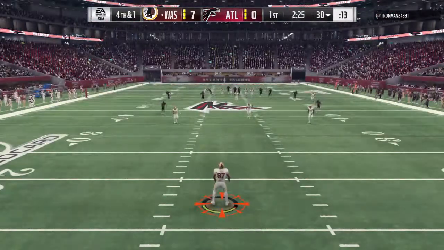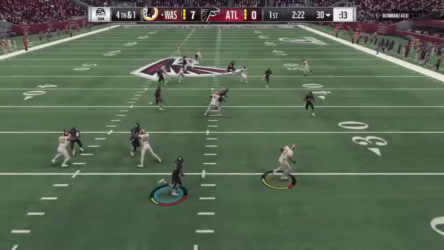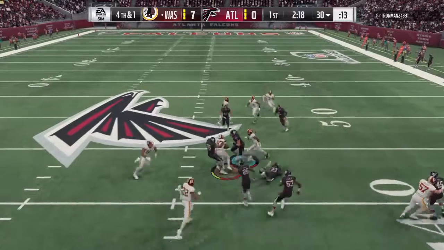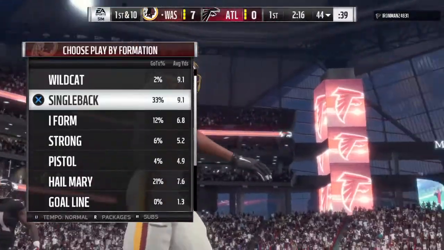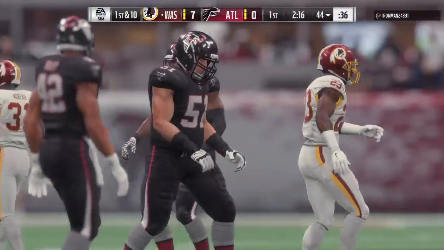The punter Bosher on now as he gets this one away. This is taken at the 18. Oh, twisting away. Great blocking on the return. It springs him for 25. And it'll be Redskins football now with a 1st and 10.